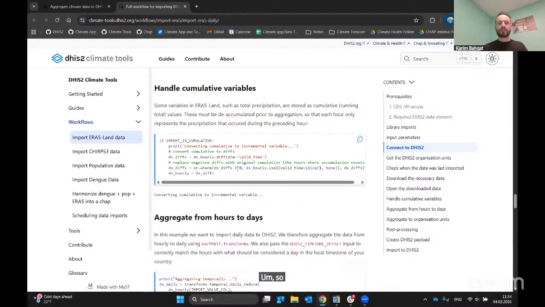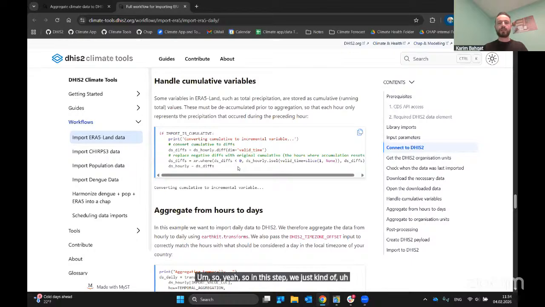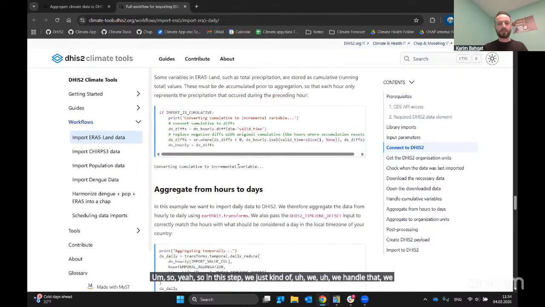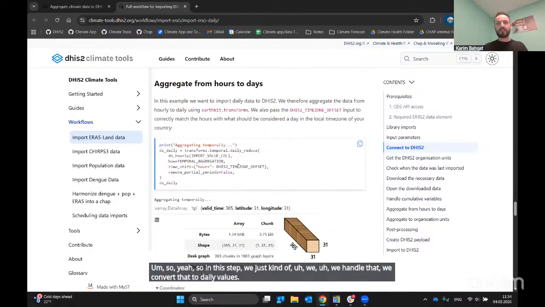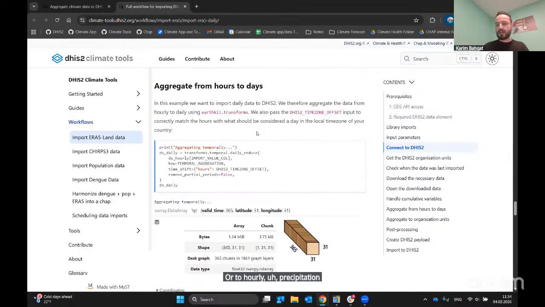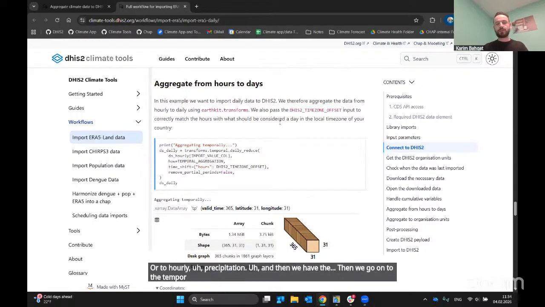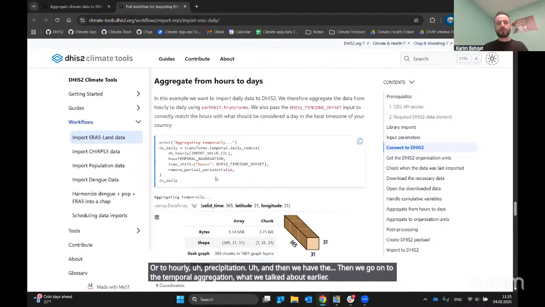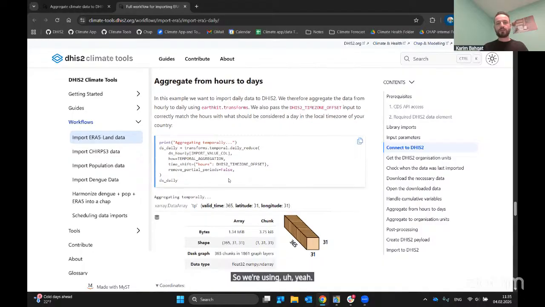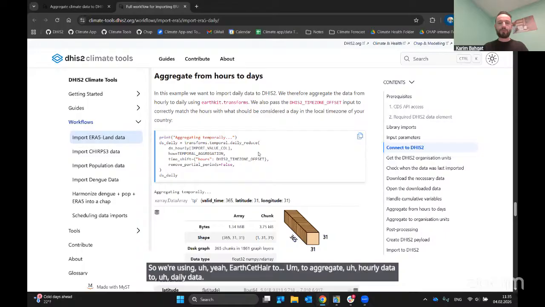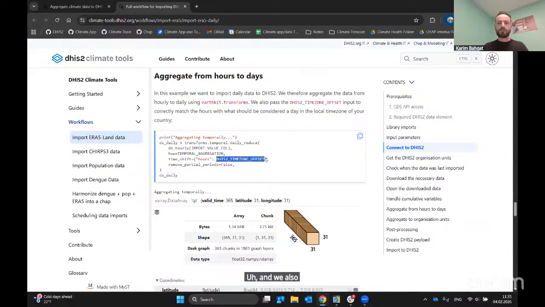So in this step we handle that and convert it to hourly precipitation, and then we go on to the temporal aggregation we talked about earlier. We're using EarthKit here to aggregate hourly data to daily data, and we use the time zone you set earlier.